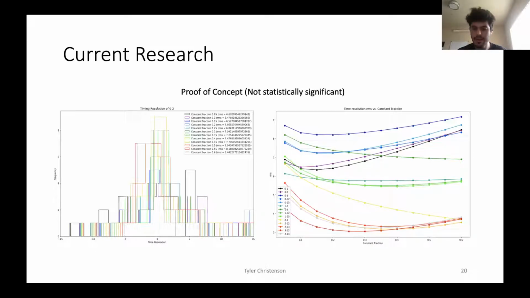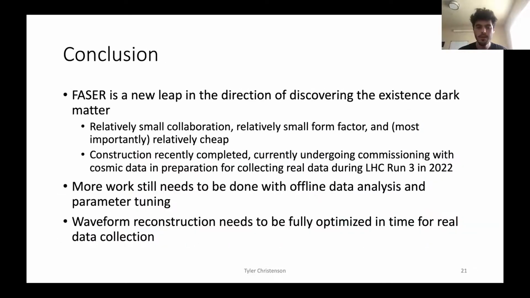This is plotting a bunch of differences in readout channels. In the bottom left, the legend compares channel 0 to 1, 0 to 2, etc. It basically projects what I have on the left plot onto a 2D plot. I'm trying to look for the minimum RMS of those plots, because the minimum will tell us at which constant fraction we get the best timing resolution for those two readouts. That's still ongoing. There's still more to be done, but I wanted to give you guys some sense of what I was doing currently.